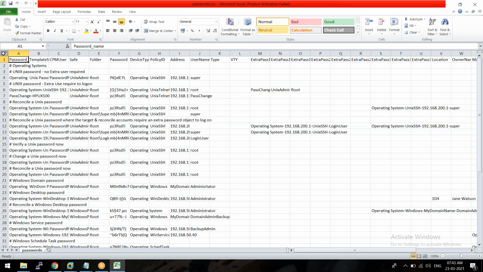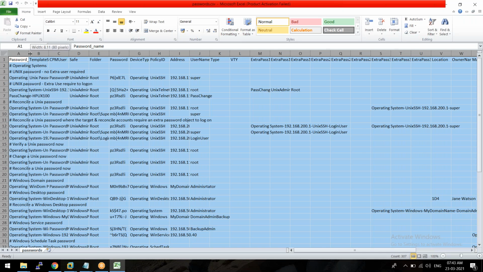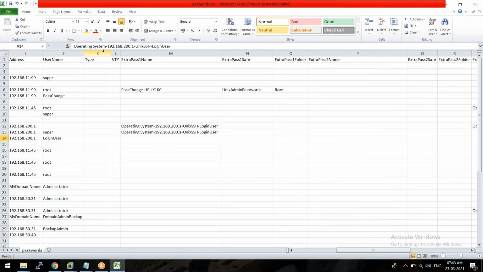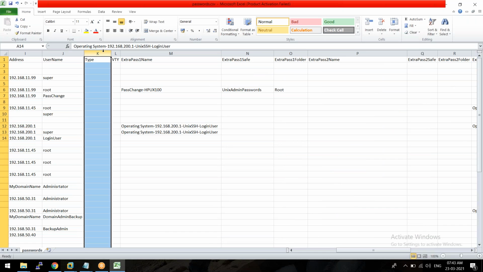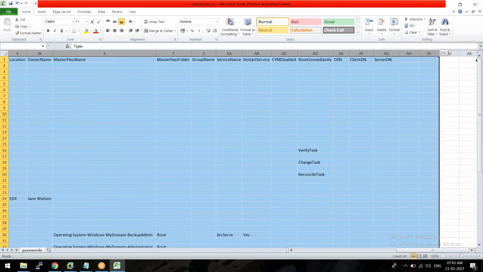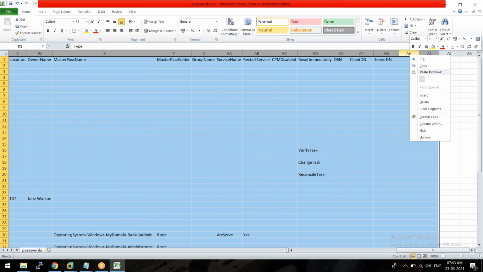Policy ID, address, username, type. From column K to the end, you can delete. Delete entire columns.